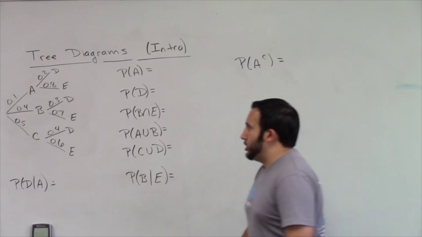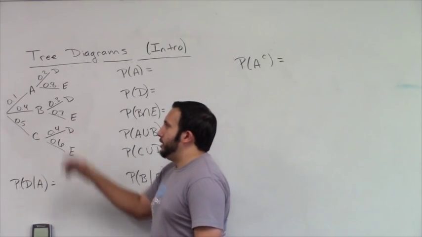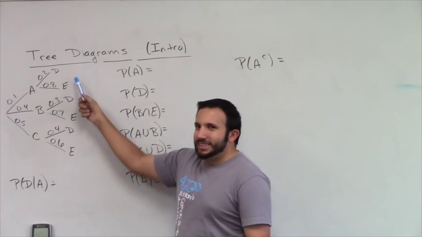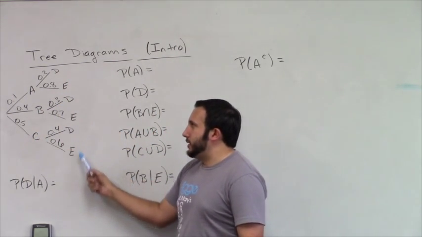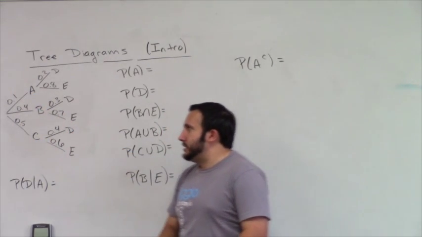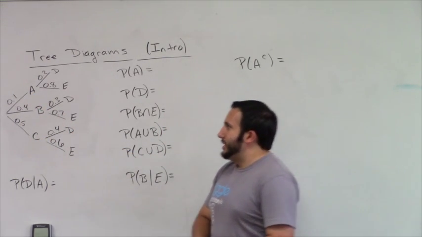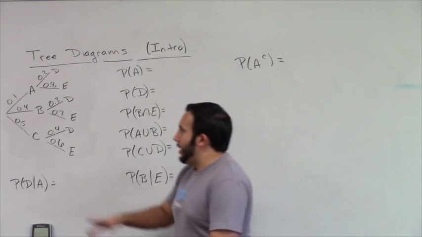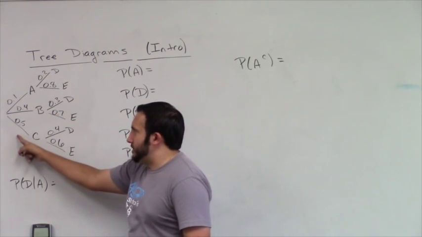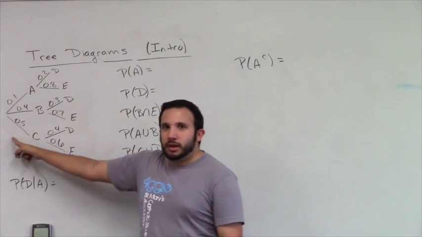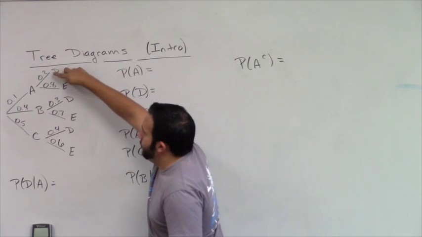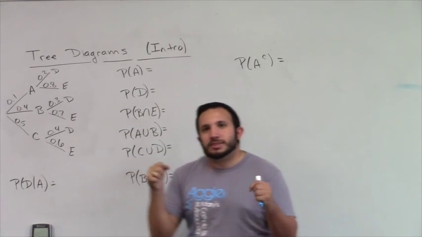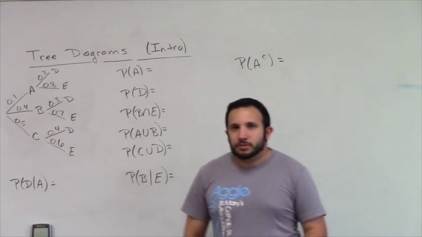There are a couple of things I want you to notice about this tree diagram that I made. Our first branch is going to have A, B, C. Your second branch is going to have a D and an E coming off of each letter, off of the A, B, and C. What I want you to notice is that every branch adds up to 1. Notice the first branch, A, B, C: if we add these together, they go to 1. Look at the first D and E, 0.2 and 0.8. That adds up to 1. 0.3, 0.7, and 0.4, 0.6. The point is every branch will always add up to 1.